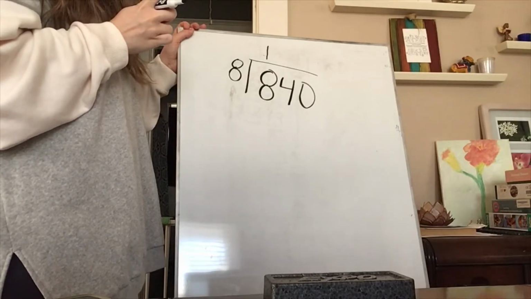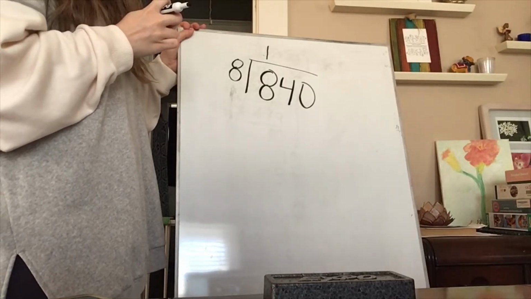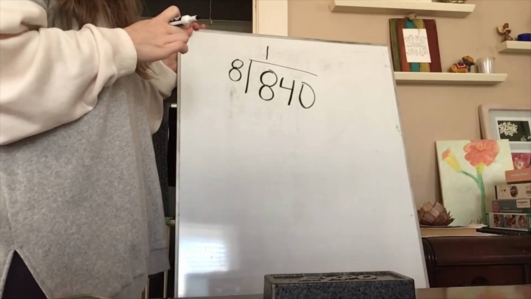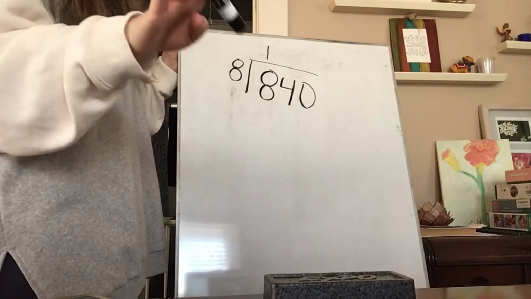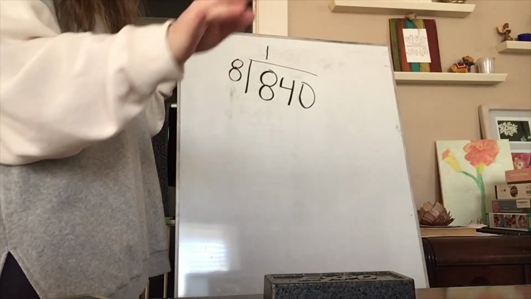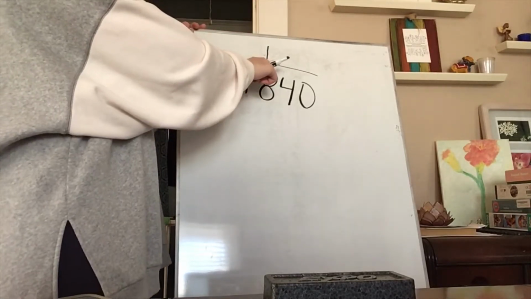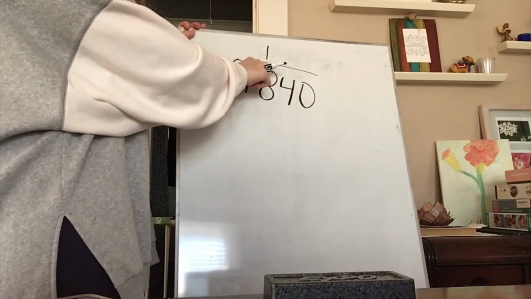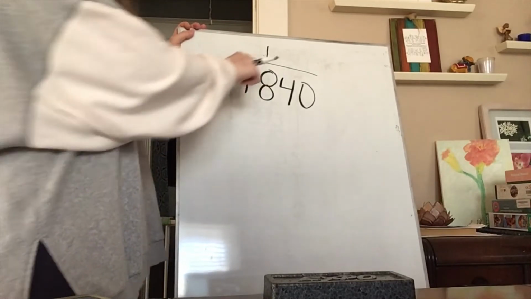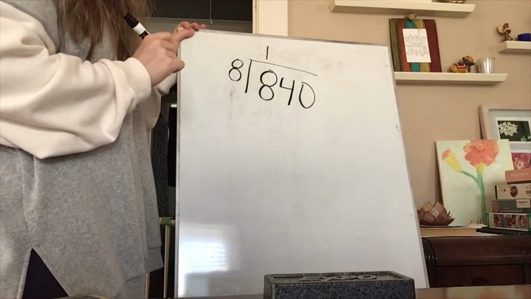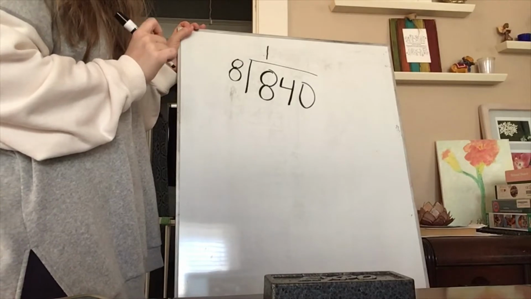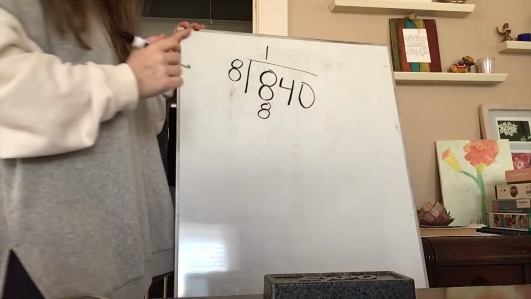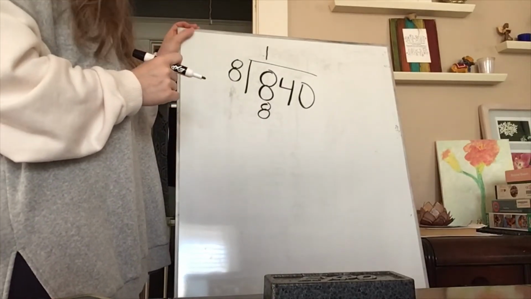We multiply the answer we just got by divisor. Remember, we don't multiply by. Wait, yes, we do. I'm sorry. I was thinking from. I was thinking you said from. No, you were right. We multiply by, but we're multiplying the digit we just got by our divisor. Okay? So the digit we just got was 1. Our divisor is 8. Cullen, 1 times 8 is? 8. And we're going to write that right underneath the only digit in our dividend that we're working with.